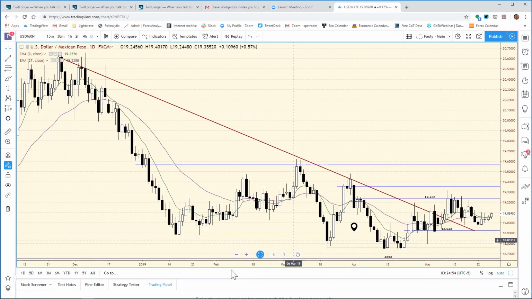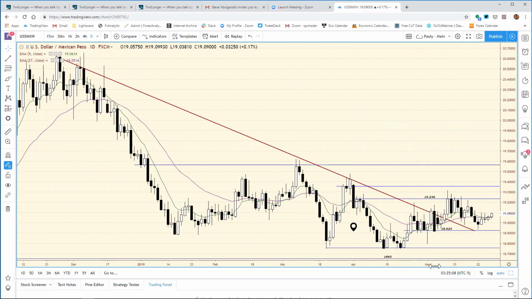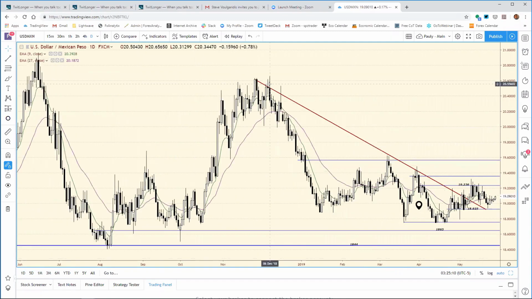And here's the dollar peso. Dollar peso remains mired just above the downtrend line, lacking momentum. Support is 18.92 with resistance at 19.23. That's a big run here, but you can see we're just doing a whole bunch of nothing. We've broken this trend line, and you can see we're just sitting there. We're not really moving to the downside, so there's just a lack of momentum. So really, we're just trapped within this 18.92 to 19.23.